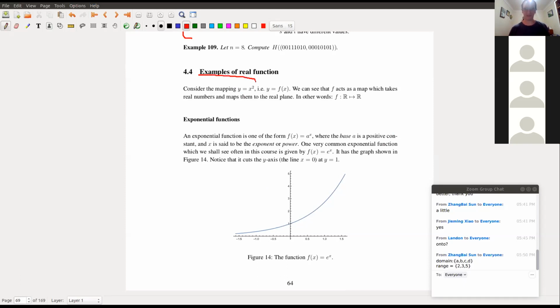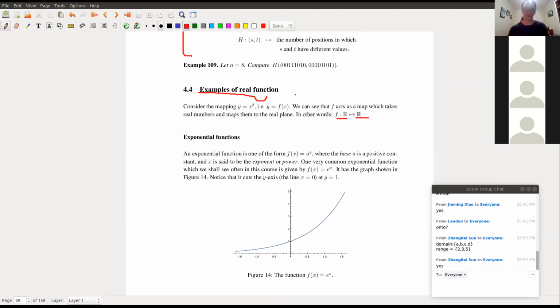So this is an example of a real function. By a real function, we mean it's mapping from the reals to the reals. Again, this is the domain, codomain. It's not actually mapping to all of them. The image under the function is just the positive reals. I don't know everyone's background, but I assume you've seen an exponential function before. Is that familiar for everybody? Yeah, okay, too easy. I won't say too much about it. We'll do some examples of functions, and then we'll stop for a little bit of a break.